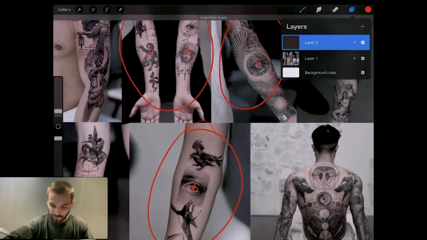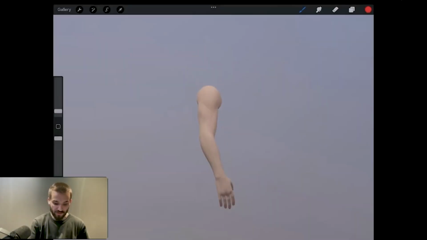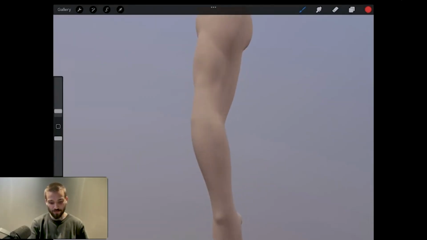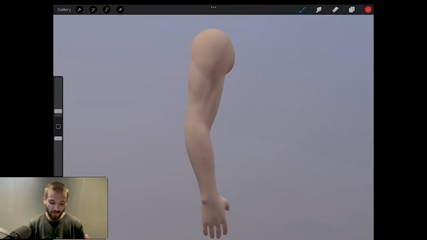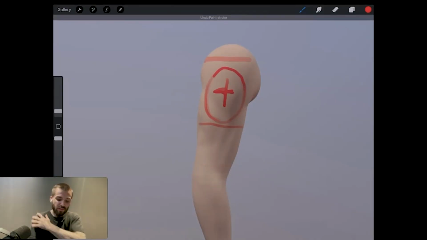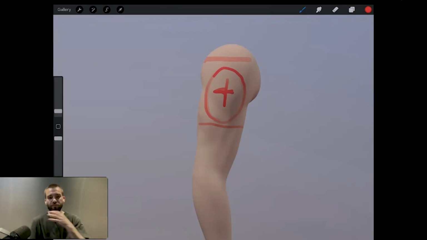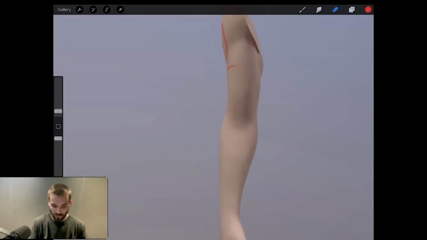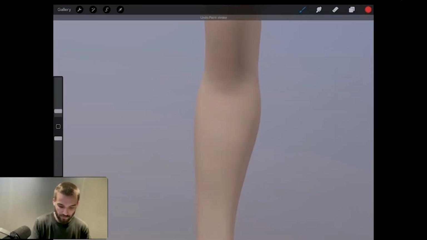And so there are a few focal points on an arm. I would say that if we are looking at just an arm, we have a couple of focal points. And the beauty of this is that we can decide where we have our focal points, but there are two main focal points on an arm. The first one is here, okay? The upper half of an arm sits right here, mainly because it's the thickest part of our arm and it's sort of on the top. It just feels like that's where you would put the crown piece, the most important part of your whole sleeve, the biggest thing. You wouldn't put just background there, right? So that's a focal point. And then the second most important focal point is here, like we discussed. That's how I see it anyway.